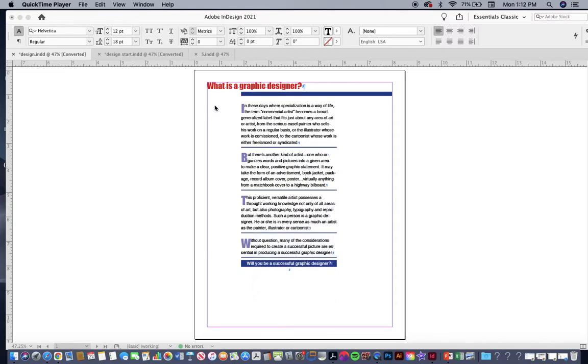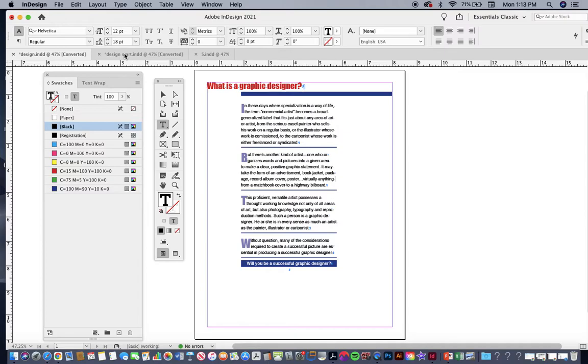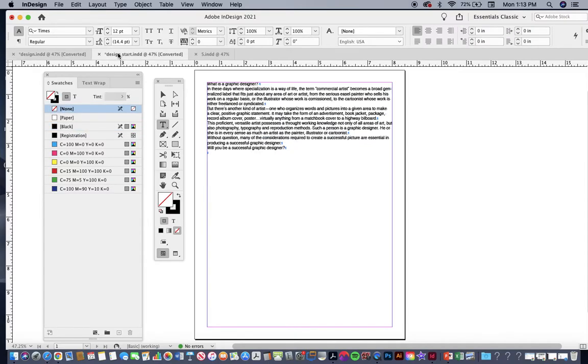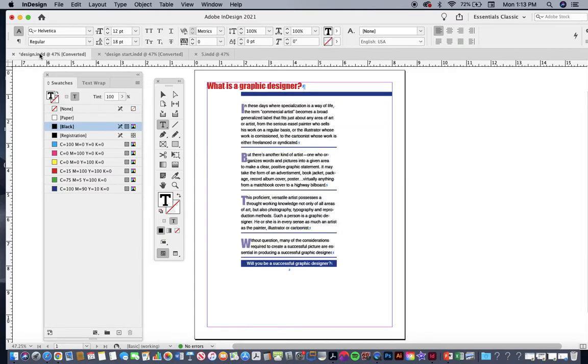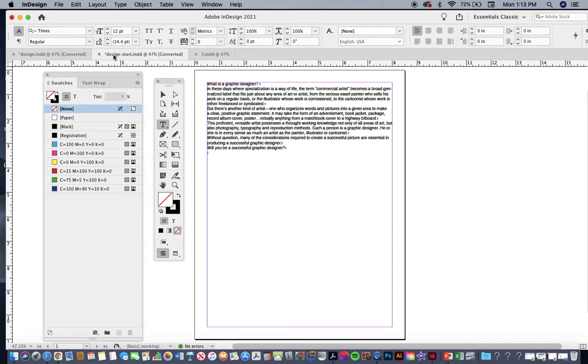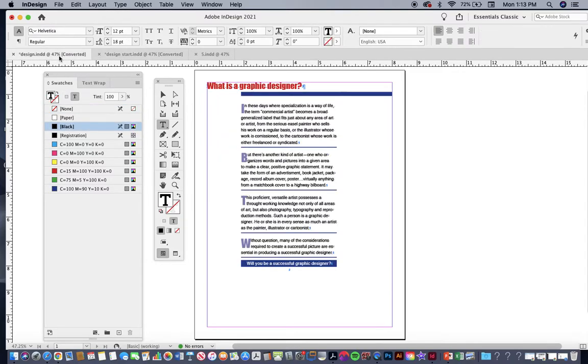This demo is on the formatting text exercise and how to go about it. You're going to have two files. You're going to have this one here called design, and then you have another file called start, which is just raw text. What you have to do is write down the specs from this one and then apply it to the raw text. Okay, so we'll start with our headline.